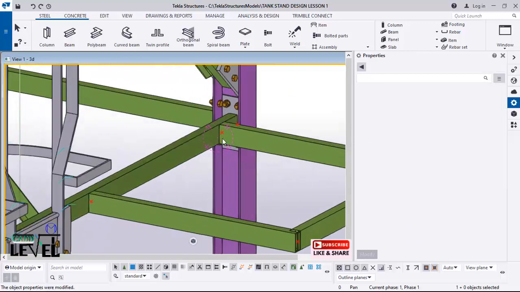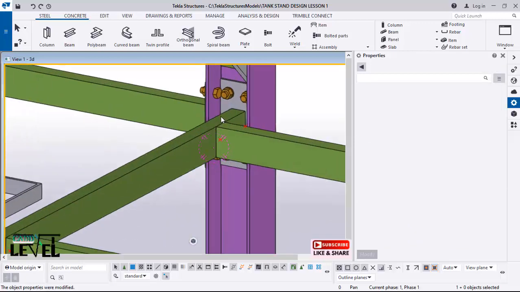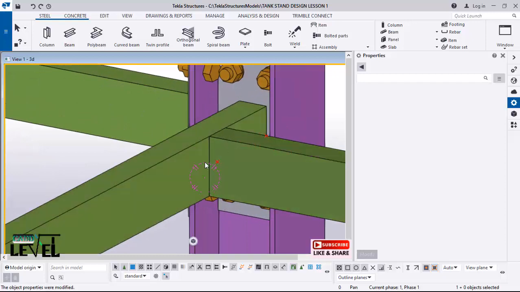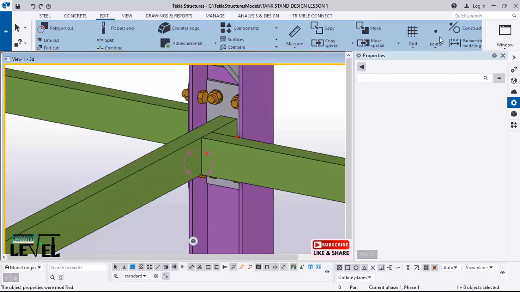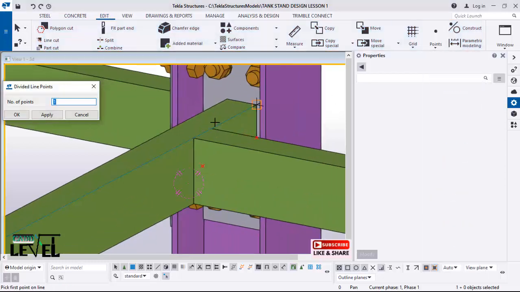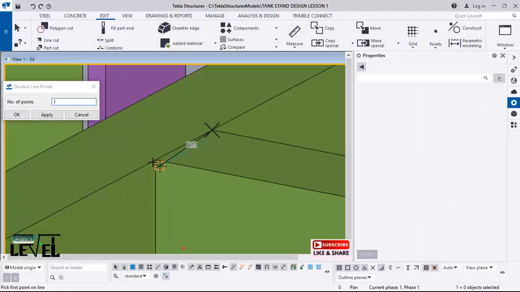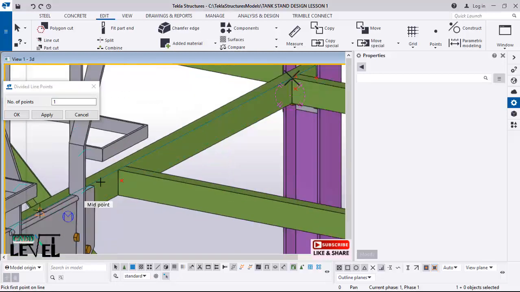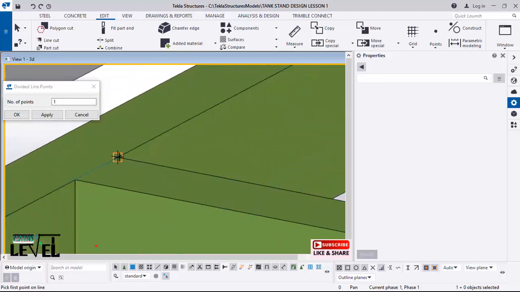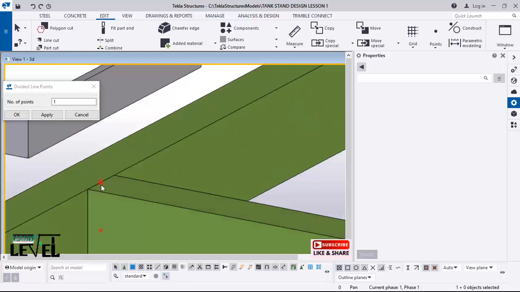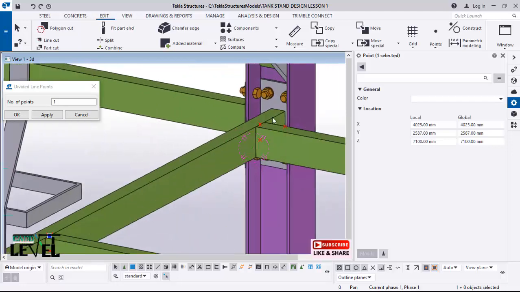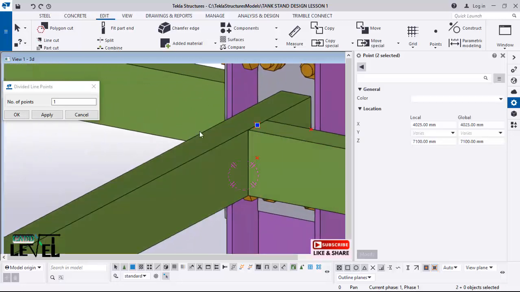Okay, so after which you want to be placing more points, one other point here. Before then, we will go to edit, click on the point, and then be able to pick this first point to locate the center of that. All right, do the same thing here, pick these 2 points to have that center, then select this. Hold down the control key and then be able to select this one.